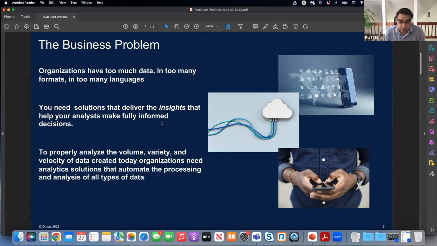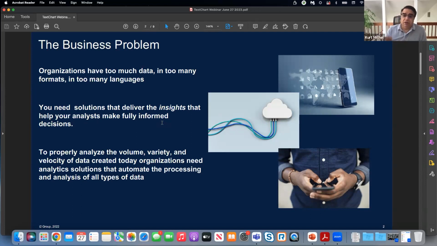It's in multiple languages. And speaking for the team, we have not talked to any organization who's told us that, hey, dealing with increased data is not a problem because we can just increase our headcount. We know in today's world, organizations are being asked to do more with fewer people. And that's really the focus today, to show you how the I2 suite of solutions allow you not only to handle data, but to make better informed decisions dealing with all these different data types.